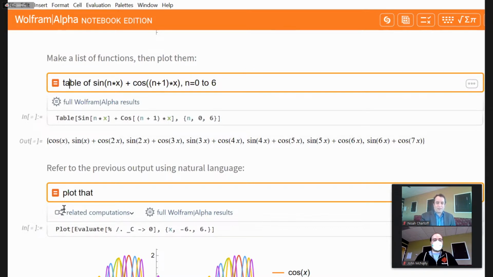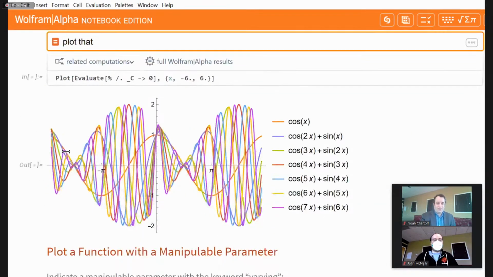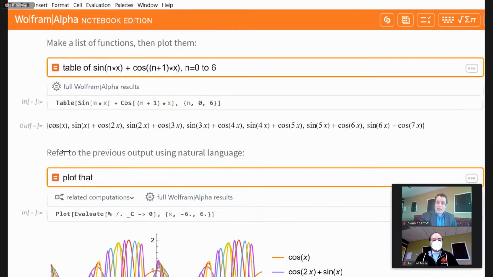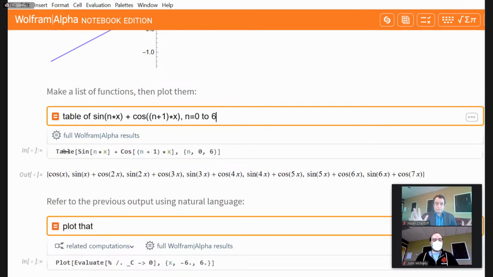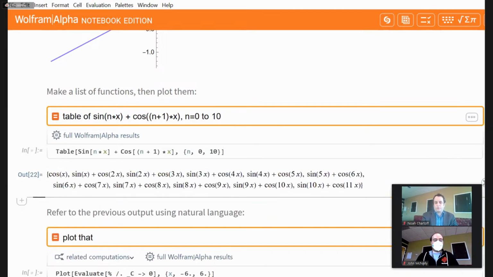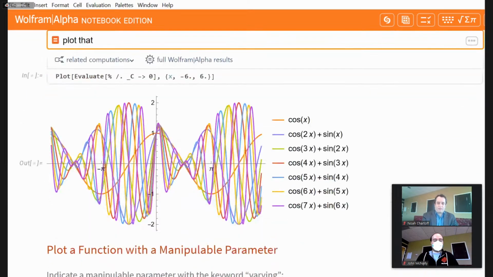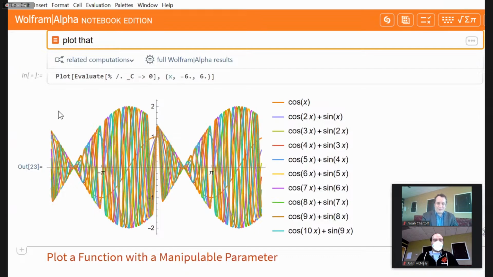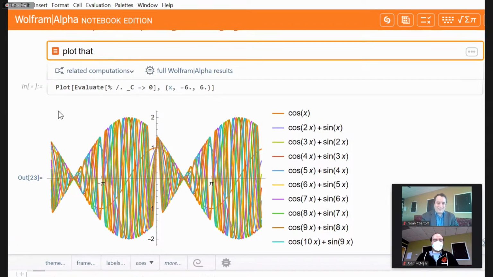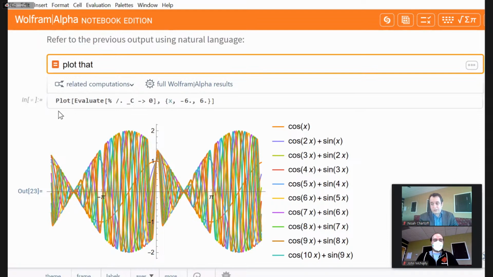And then you can say plot that, plot all of those, and you get, I can't help but enjoy that. That's pretty. And just like in the reference documentation, this code is live. I can say, all right, let's not just do 0 to 6. Let's have n change from 0 to 10, and then throw a whole bunch of other terms in. And when I say plot that, this already twisty, turny thing turns into, oh my goodness, a lot of fun. So plenty of things to explore in here.